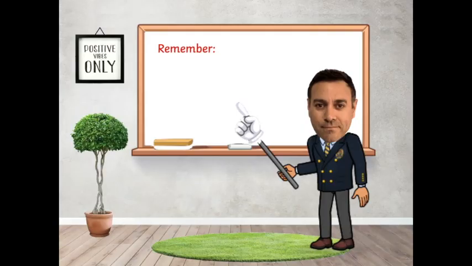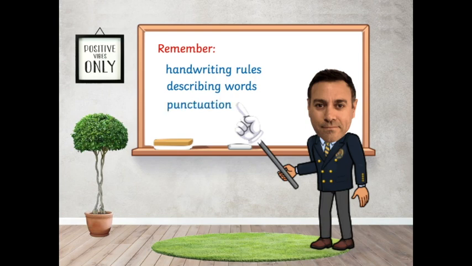Now, when you are writing, please, please, please remember the handwriting rules, guys. Capital letters at the beginning of each sentence. Capital letters if it's a character's name. Capital letters when it's a place. Okay? And there's capital letters when you're writing days and months. Alright? Use plenty of good describing words, interesting words to make your story more interesting for the reader. So you describe your characters, describe the setting, describe how things feel, how the characters are feeling. And use punctuation, like I just said, full stop at the end of the sentences.